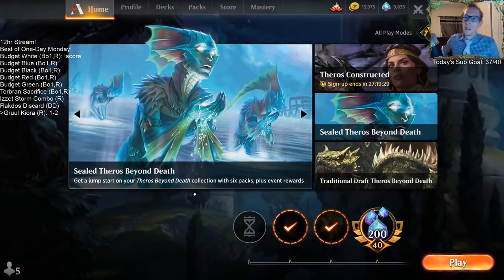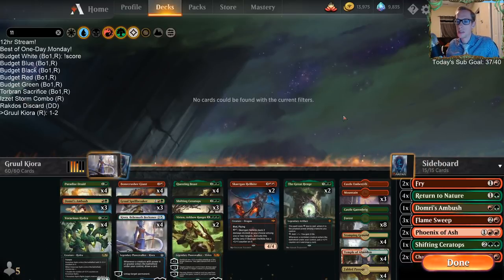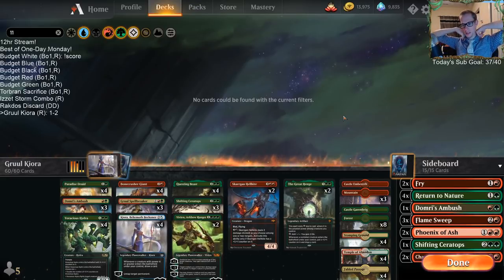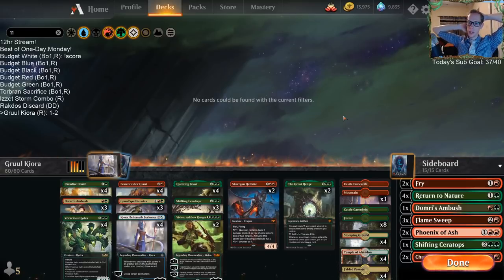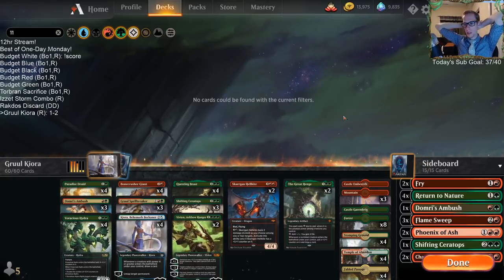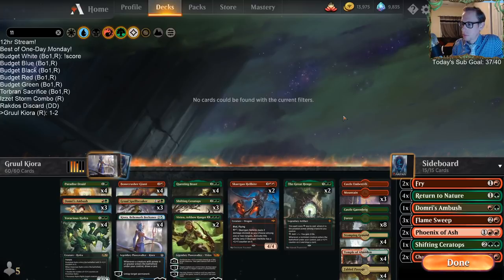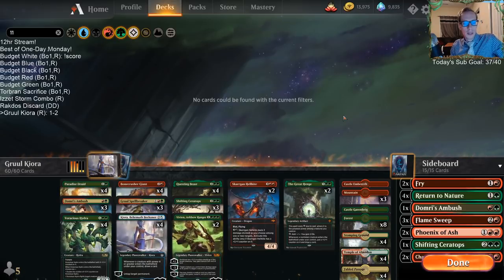All right, so we went 1 and 2 with Gruul Kiora. Kiora did not look too good in those games, unfortunately. Still flooded out. I could have played Kiora before the Voracious Hydras. Like that turn I played the Voracious Hydra, I could have just played Kiora and taken it a little slower and then maybe drawn a couple extra cards. Maybe that could have made a difference. But oh well.